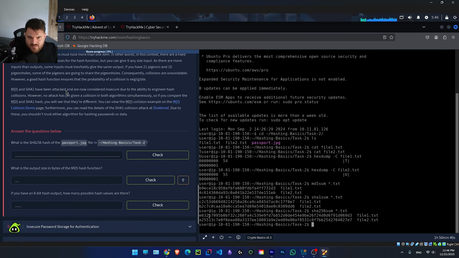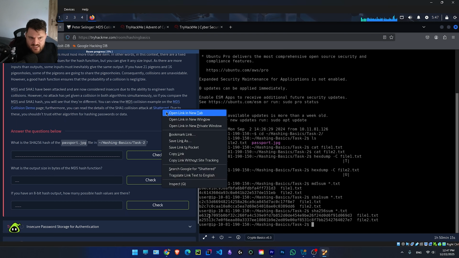MD5 and SHA-1 have been attacked and are now considered insecure due to the ability to engineer hash collisions. However, no attack has yet given a collision in both algorithms simultaneously. So if you compare the MD5 and SHA-1 hash, you will see that they're different. You can view the MD5 collision example in here. Furthermore, you can read the details of the SHA-1 collision attack in here.